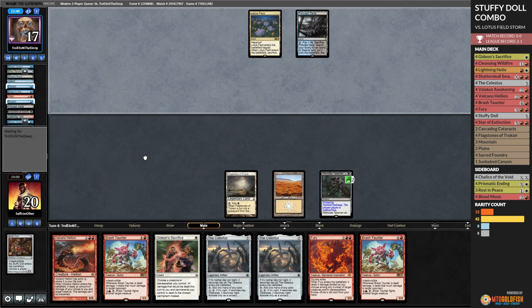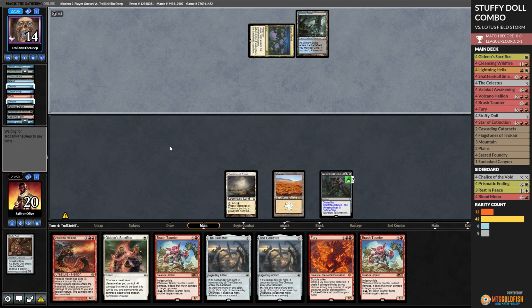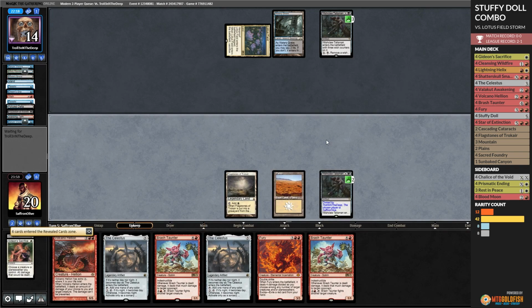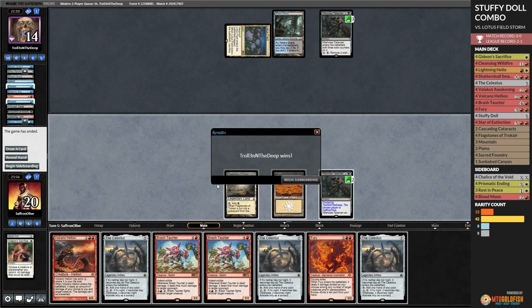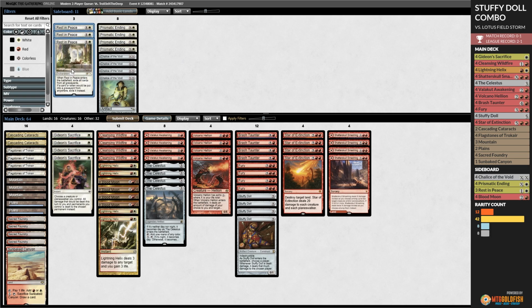Untaps. Lotus Field. Polluted Delta. Cracks it. Watery Grave untapped. Down to 14. I don't think we can Wishclaw Talisman because if we give our opponent the ability to tutor again, we definitely are going to lose. Yeah, they got another one. Inquisition. Well, I think we're just dead now. Fair enough. Passes. Do we draw land? No. Well, sometimes you play Magic, sometimes you don't play Magic. This was one of the don't play Magic games. No matter how much our opponent punts, it just doesn't really matter.